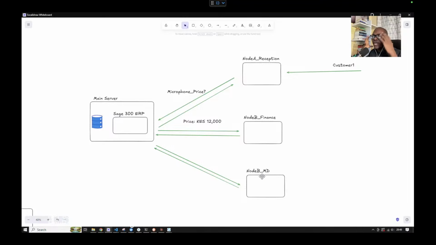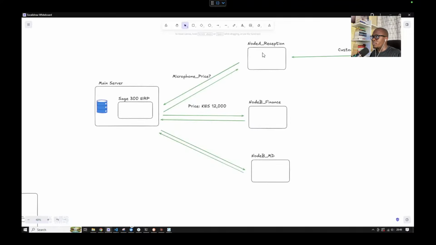So that information has to be highly secure and only delivered to the managing director. Now, you would imagine these are computers in the office. If a customer comes with their own laptop and connects to your network, can they see everything happening here? No, they shouldn't be able to. So it has to be extremely secure.